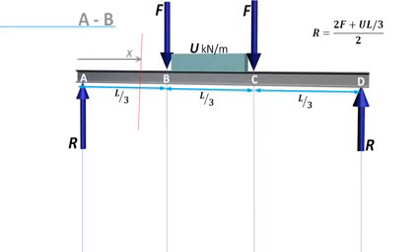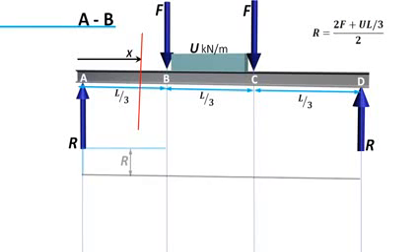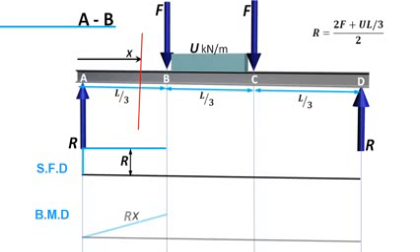If you take a section between points A and B, it should be in equilibrium. So shear force will have equal magnitude to the reaction force. So bending moment also gives a linear variation. But after point B, the effect of point load and distributed load comes. Effect of distributed load is something interesting.